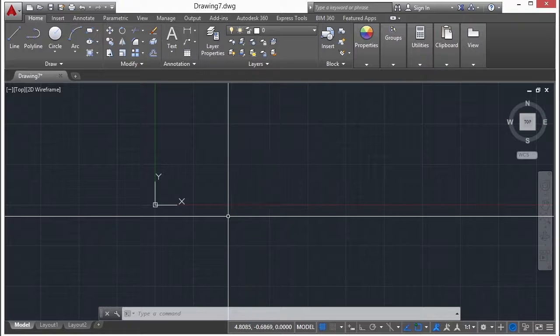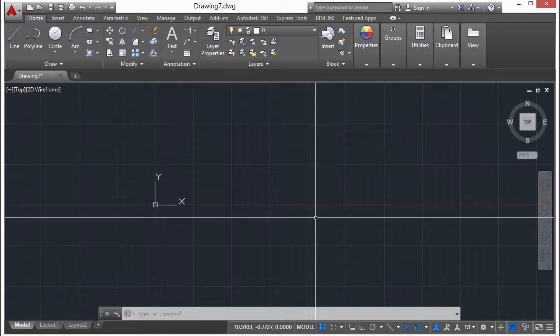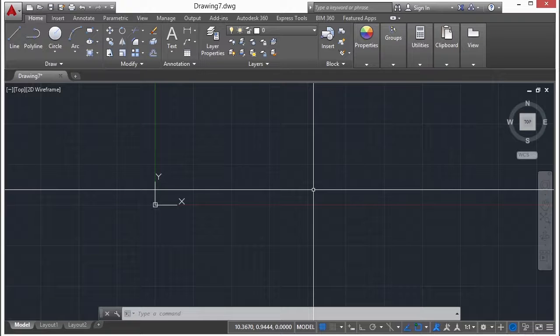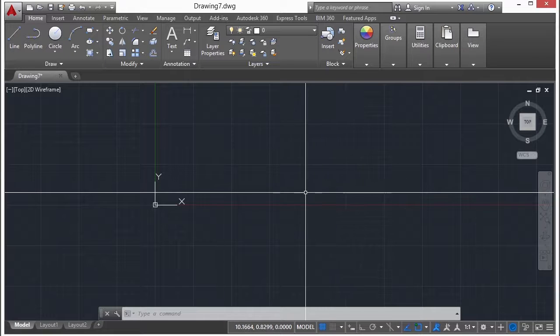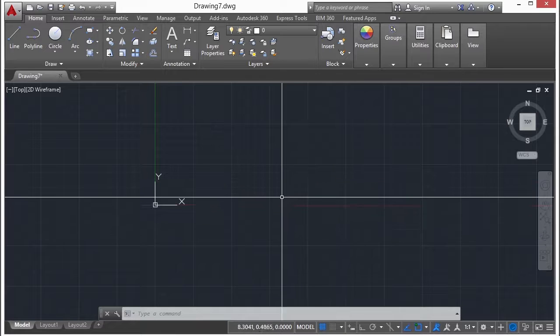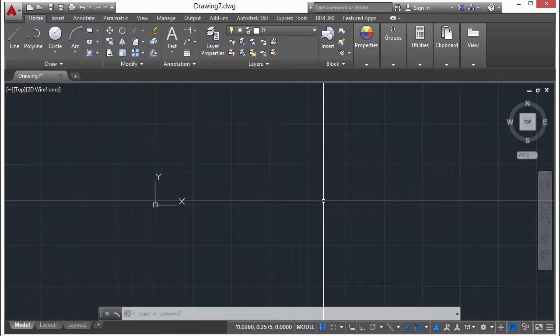The number on the left, as with all standard Cartesian coordinate systems, is the value of that point on the X axis, the horizontal axis. The number in the center is the value along the Y axis, or the vertical axis. And the third value is the Z. You can see I'm working in a 2D environment. I'm not moving in all three dimensions, so my Z value stays at 0.